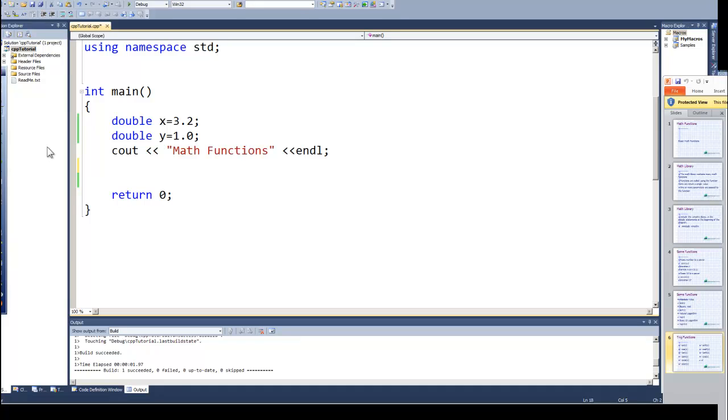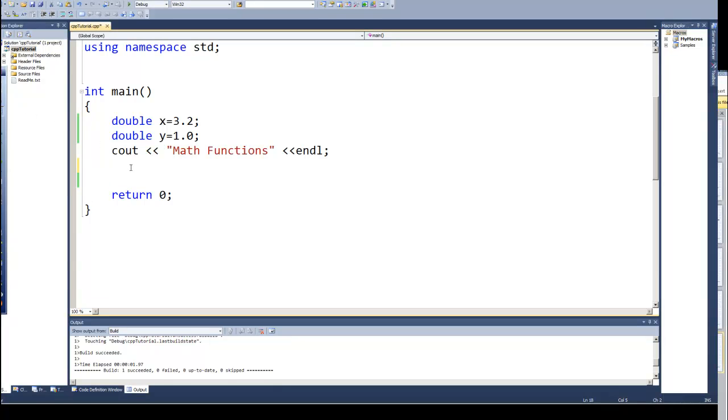So to use it, I've created a couple of variables x and y, and we're just going to output the results to a cout, where we're going to say that the exponent of x is equal to, and we'll just use the exp, and let's just use x as our variable, as we said, and go ahead and put it on a new line.